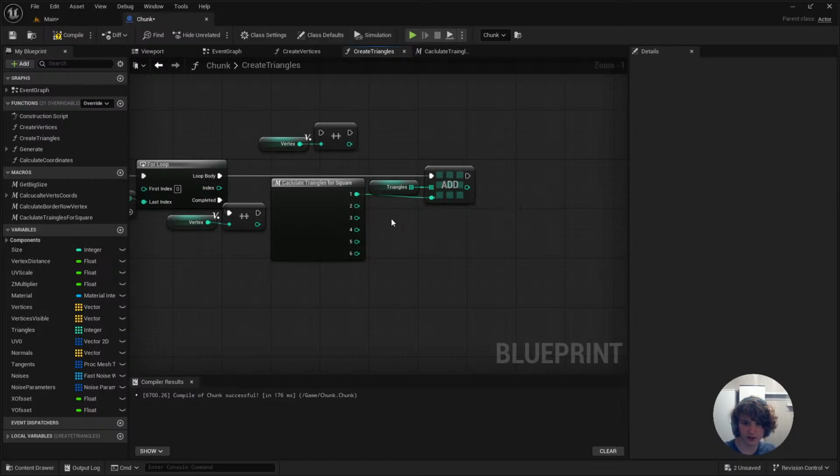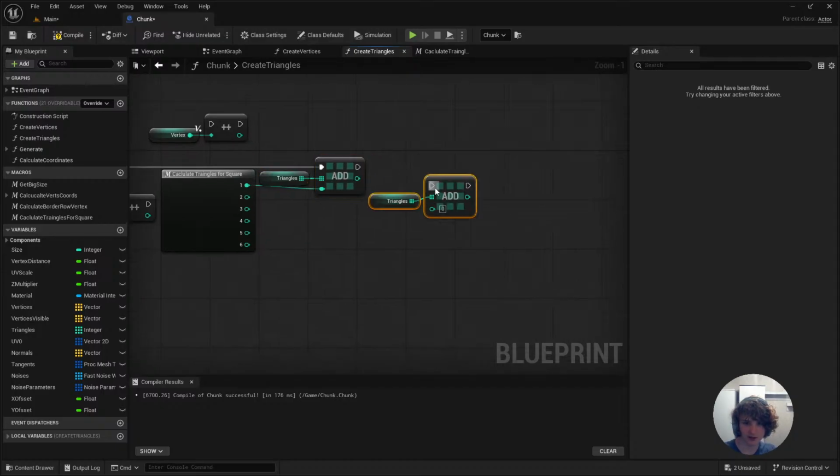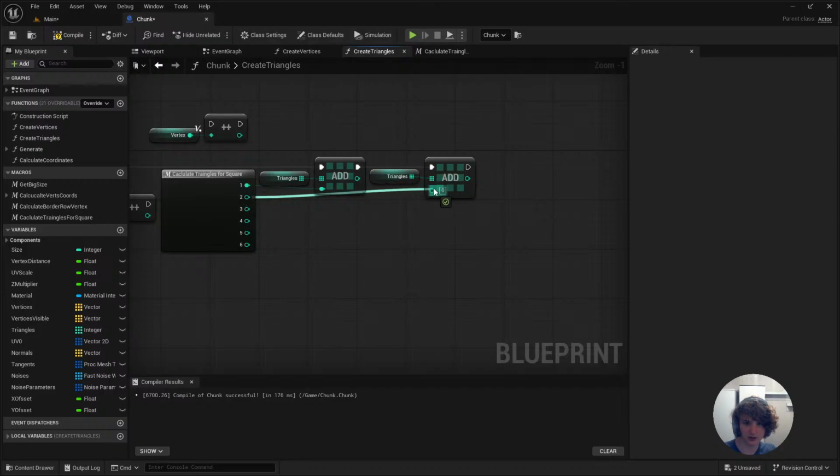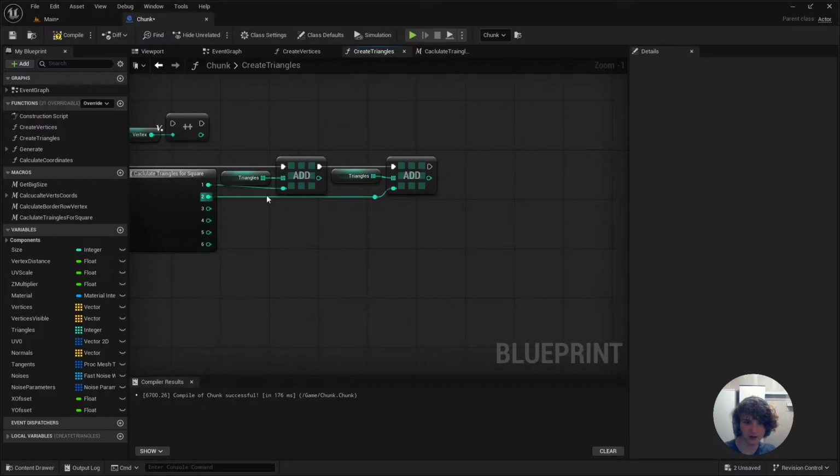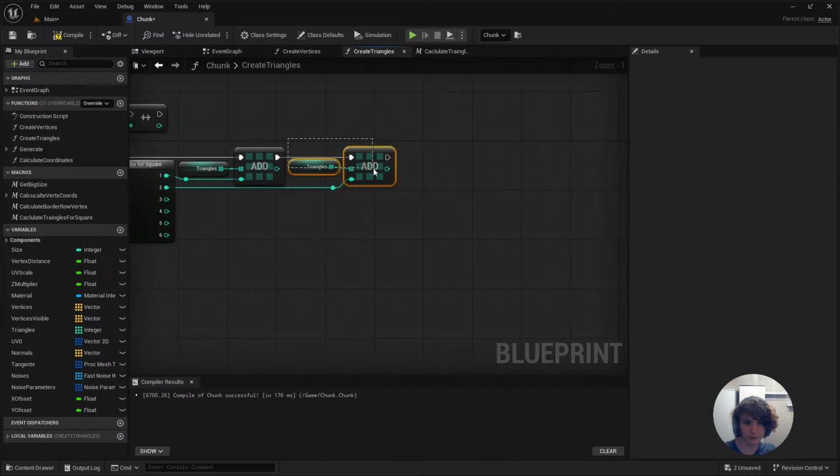So we connect it like this, and then like this, and then like this. Okay, 3 are connected, 3 more left.